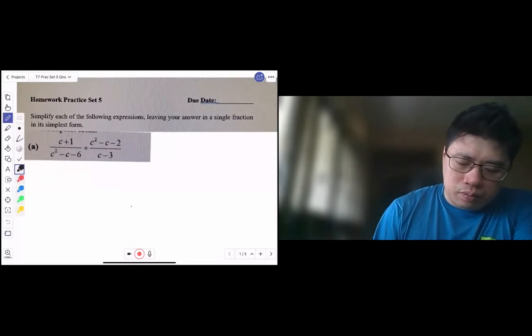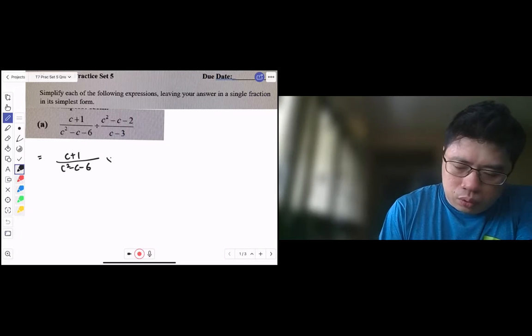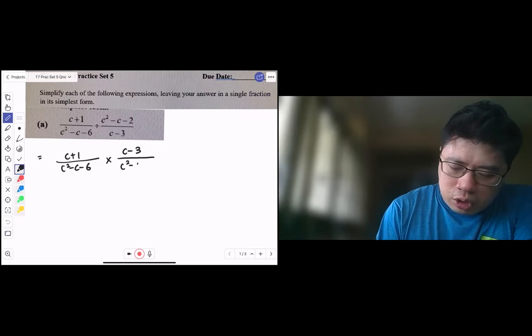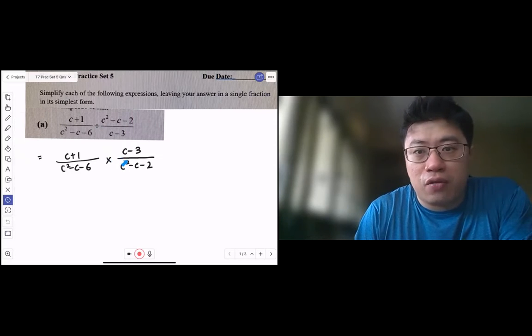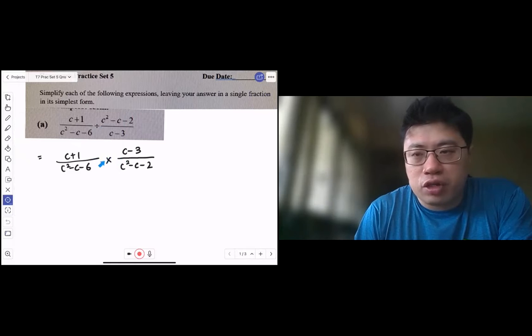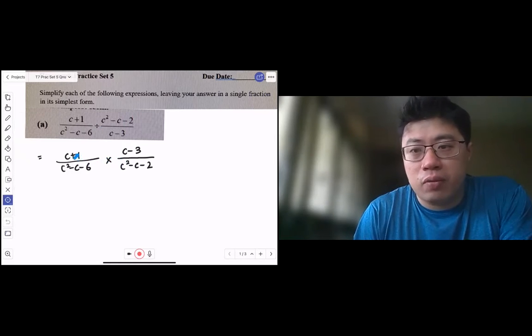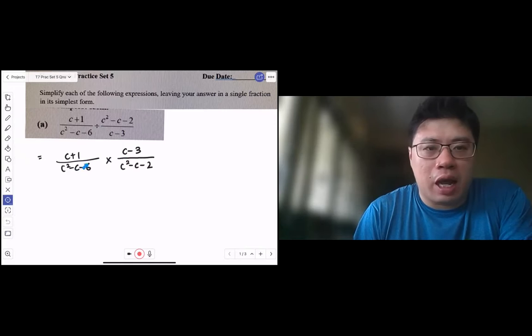So by changing the division sign to a multiplication sign, all we have to do is flip the fraction. Now, in order for us to cancel off or simplify the fraction, we need to factorize. Remember, we need to factorize each of the terms individually. Factorization will allow us to identify common factors and to cancel out each term one by one.